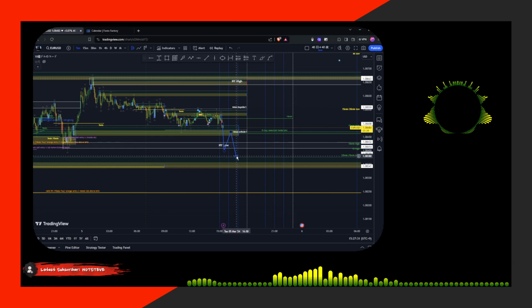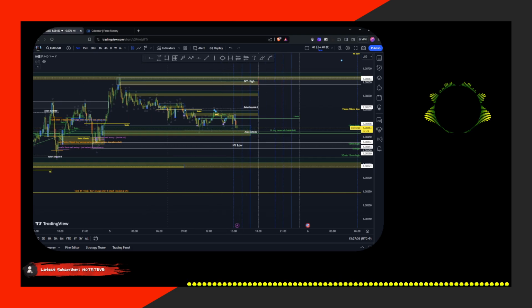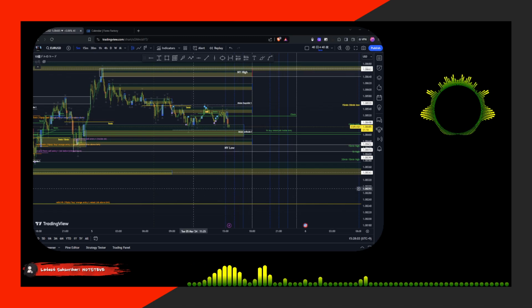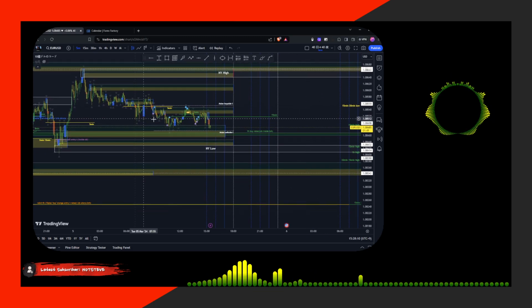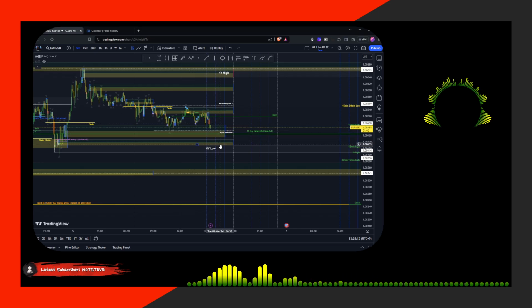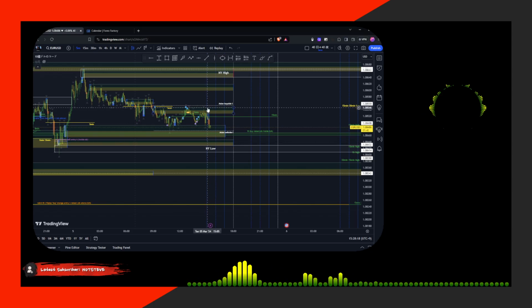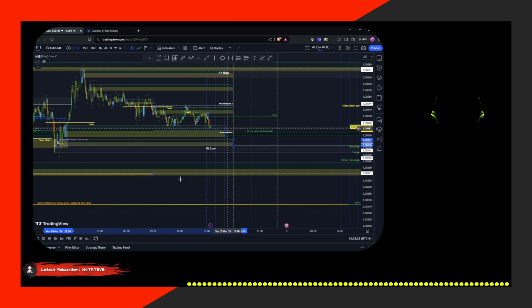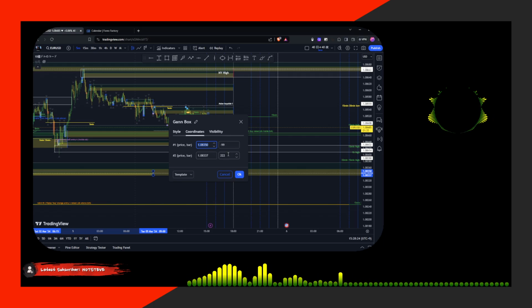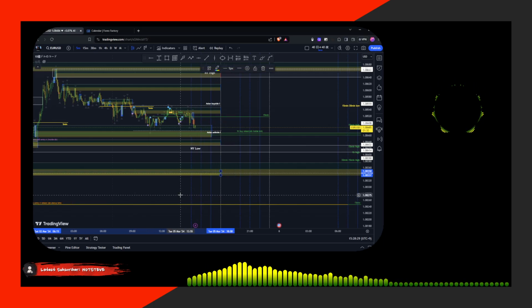So it is not that enough. We may have liquidity grabs at this level at this moment. Yes, I wanted to put some things into perspective. We get to see that we are having a lot of OBs over here blocking the demand zone. There are a lot of order blocks that are hindering the price from pushing down. So not unless we have the break of those levels.